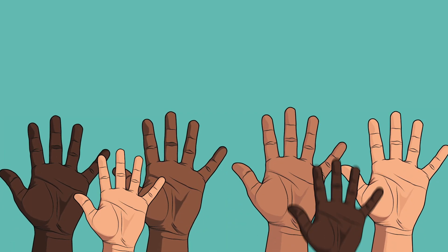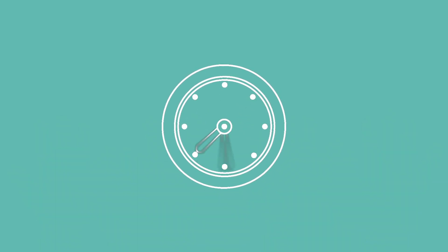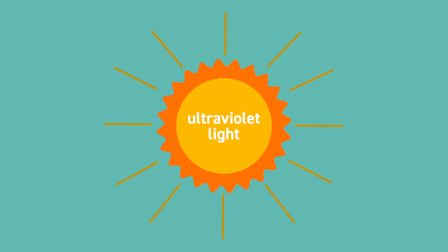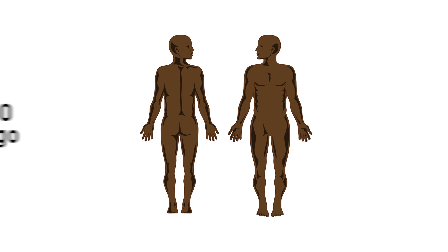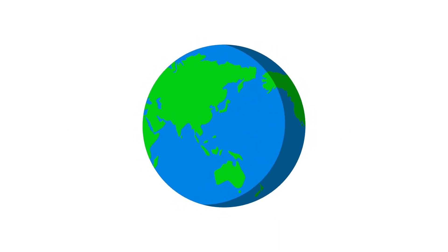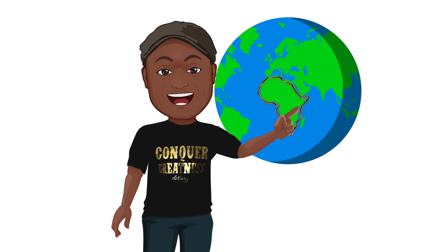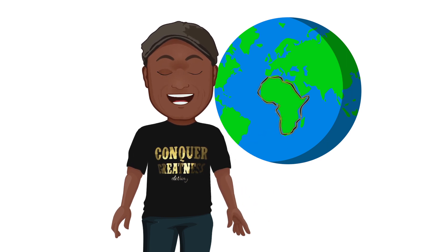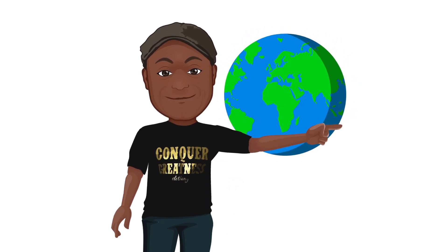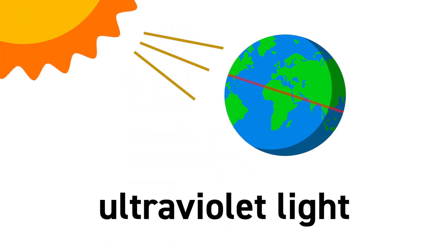Now, skin color, on the other hand? There's a perfectly scientific explanation for that. To understand different skin colors, you have to appreciate the concept of time, geography, and part of that good old sunshine — ultraviolet, or UV light. So here it is. About 150,000 years ago, Homo sapiens popped up on our beloved planet. Not just anywhere, though. Right here — Africa. The origin of humanity. And the area of human origin was very close to the equator, where the concentration of UV light is highest.